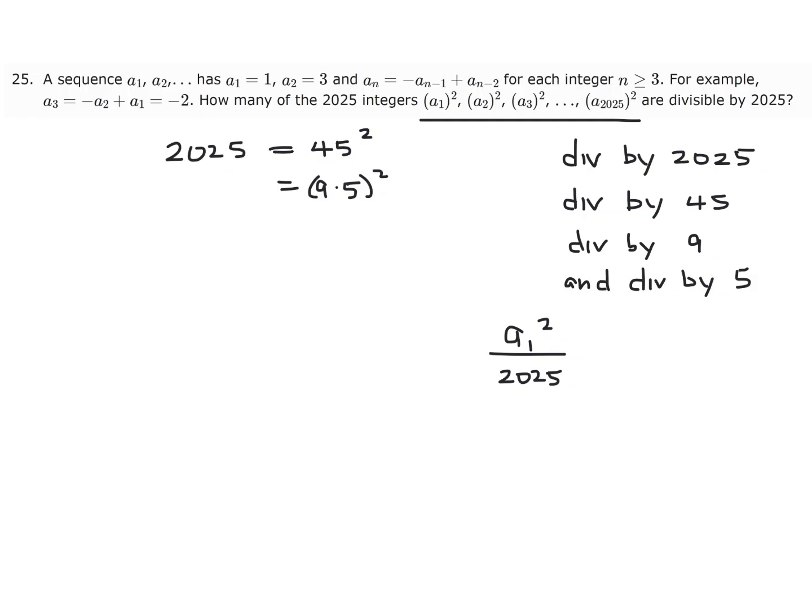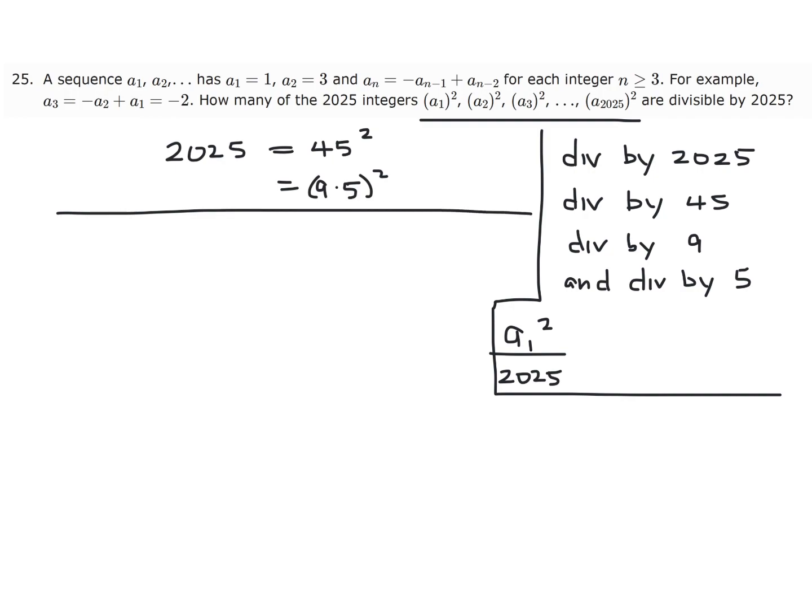I'm not sure what the point of squaring them is. I guess we will find out as we progress. So let me just leave that for now. I think we can just concentrate on A1, A2, A3, because if their squares are divisible, then the numbers themselves would be divisible because the numbers would be very large. But let's see what happens.